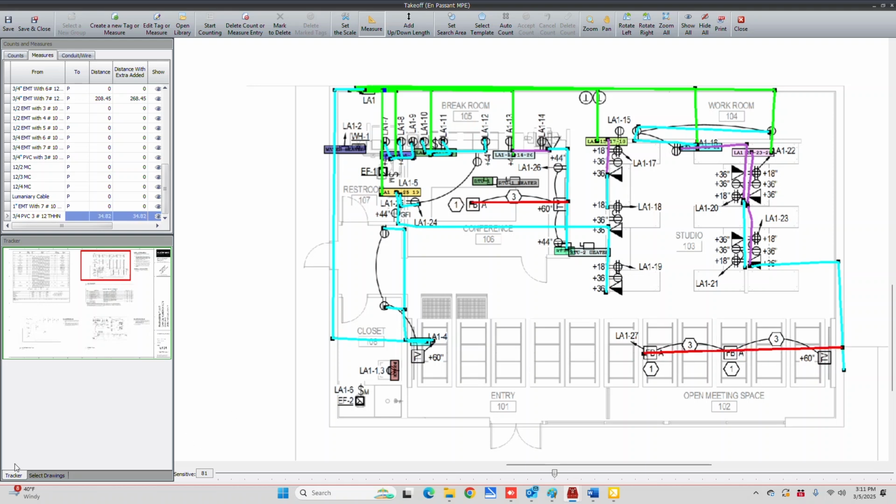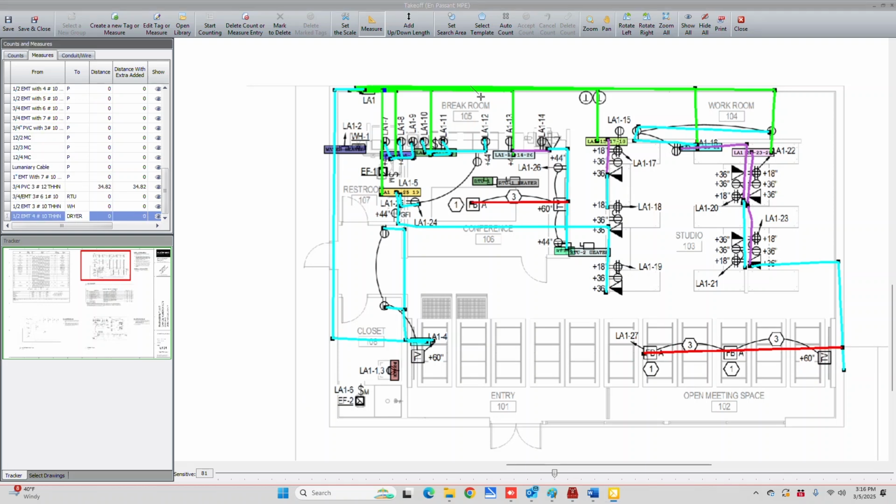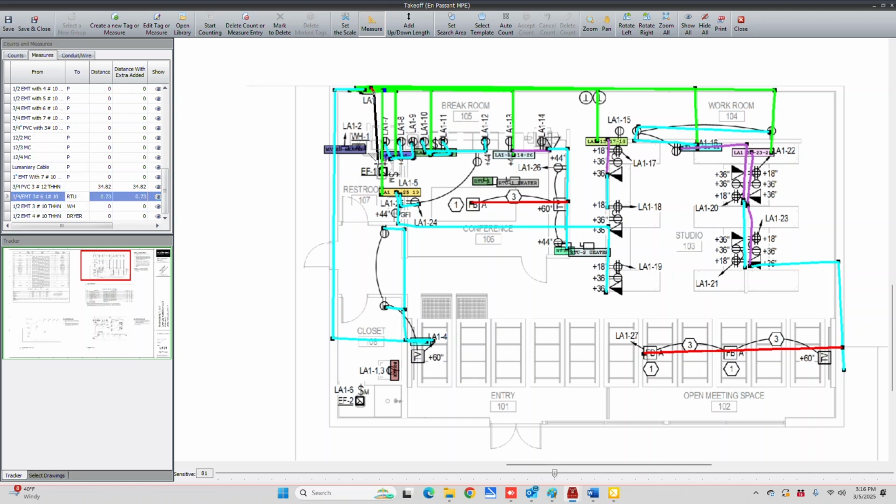Okay, so here we're going to go back and review what we have here before we catch the rooftop units and such. So we're going to continue measuring. We're going to go to our rooftop units. We're going to go from the panel 1, we're going to do 2, we're going to do 3, and then we're going to do 4.